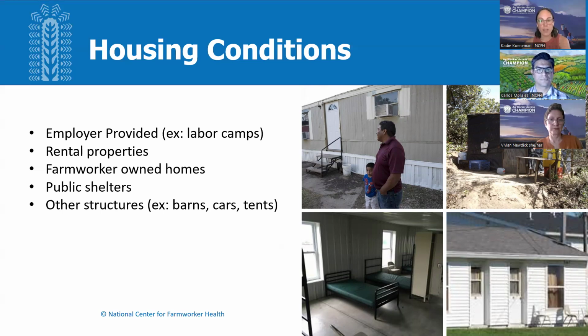There are a couple of ways that farm workers meet their housing needs. About 14% of farm workers may receive housing provided by their employer. This is often the case for migratory workers and H-2A workers, as Carlos was mentioning, given that they travel for work and their employer for the H-2A program is required to provide them housing.